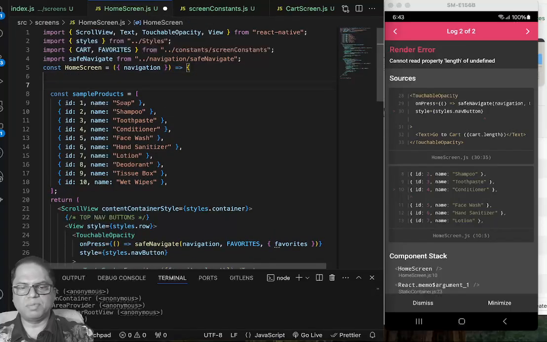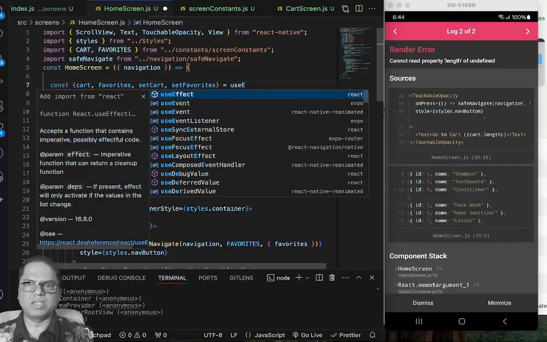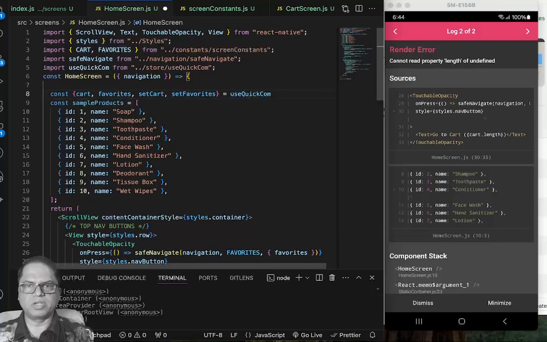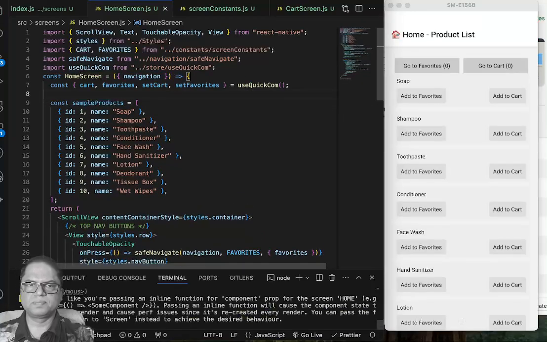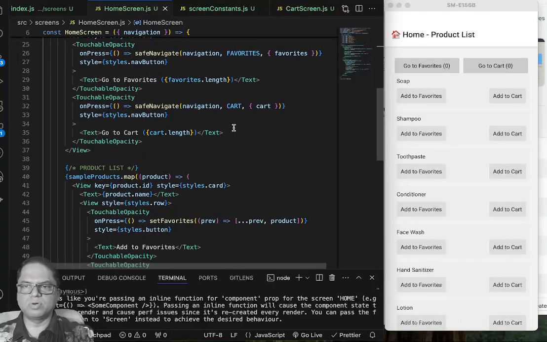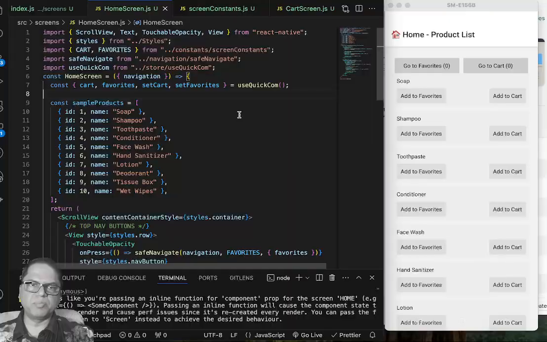We are not receiving it as a prop, but we will receive it from our useEcomStore. Right? So now we fixed it in our home screen, and home screen passes this to our cart and favorite. So that also we will remove, but for now let's use it like this.